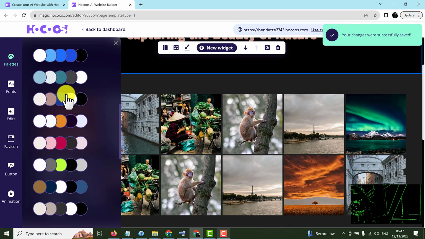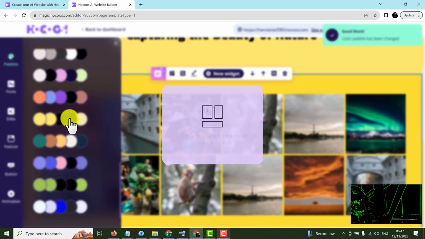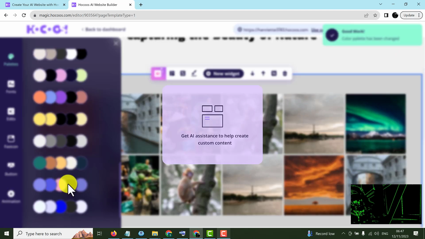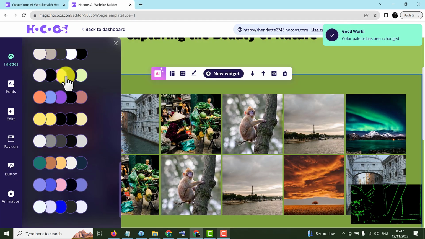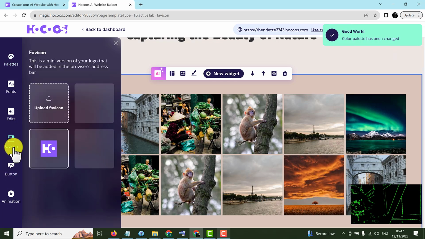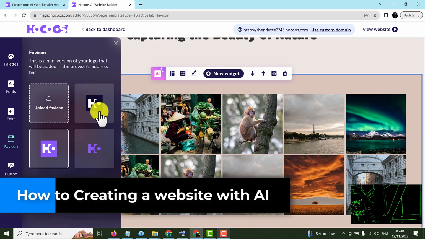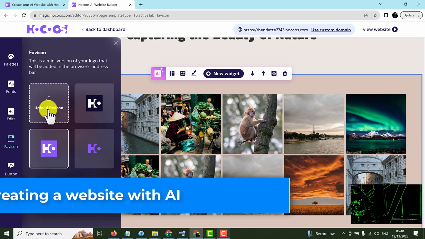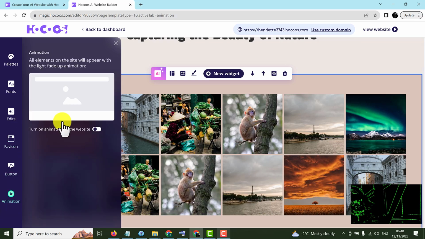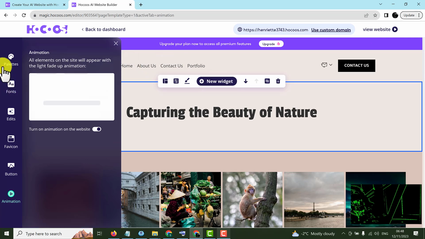Another thing, you can again change the color of the theme you want. Just play around with different styles, and see which one you're happy with. Also, you can change the icon. If you see this little icon in the top here, a favicon, you can choose the icon you designed for your website and just upload it. And in animation, you can switch it on and it will be animated on your links or page when you try to click or change it.